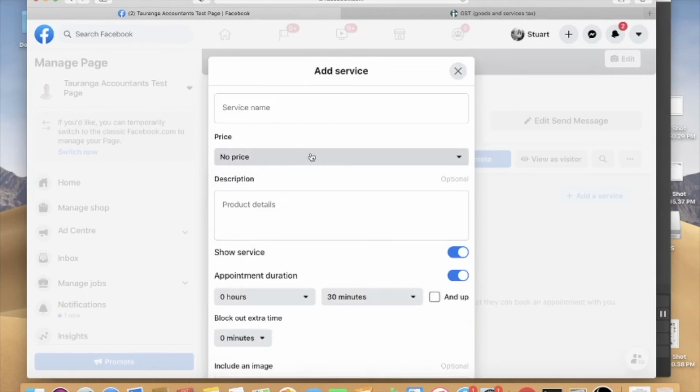So my recommendation, if you've got custom variation prices, not to include a price in there for now, just identify what your service is, and then identify what exactly you do to help people.